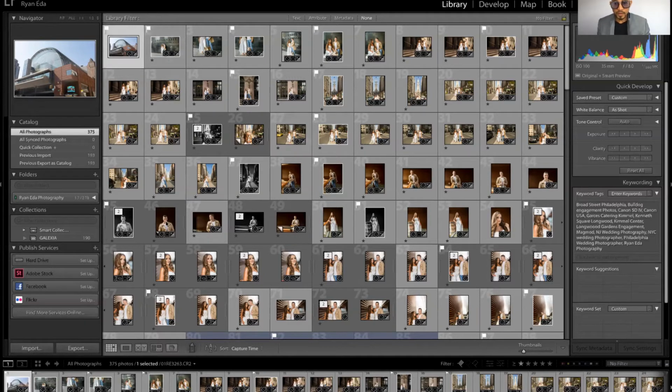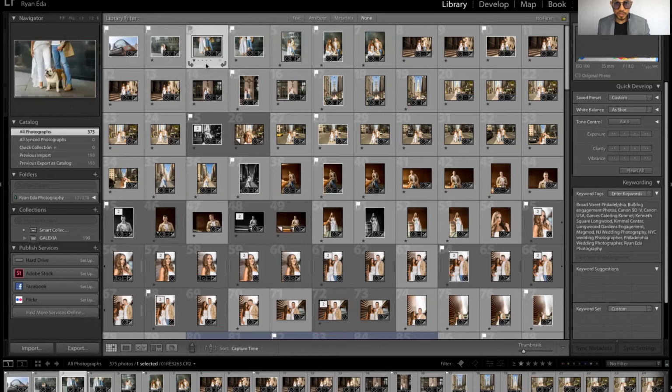So to flag a specific image, you can hit the shortcut P, pick. You see the notification. If you hit P again, it'll undo it. I think it's U. Remove flag, unpick. All right. So there's different ways of sorting. There's flags, stars, and colors.